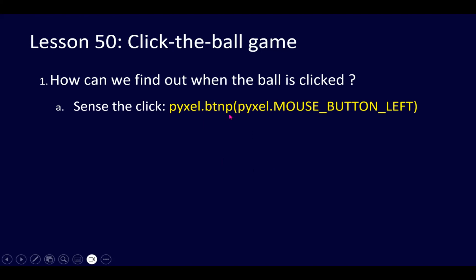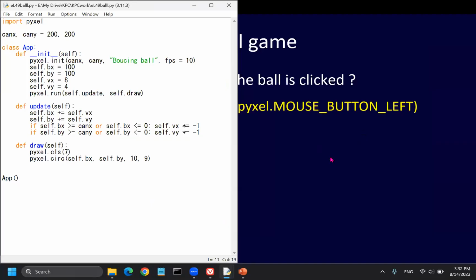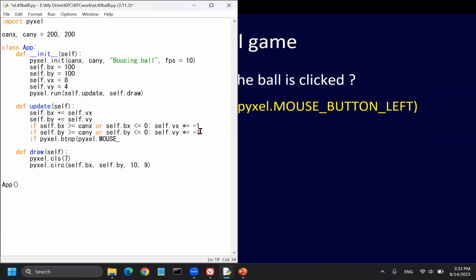P usually means predicate. So it checks whether a button is pushed, the mouse left button. Let's do that. For example, after checking the position and updating the velocity, we check if Pyxel.btnp(Pyxel.MOUSE_BUTTON_LEFT).